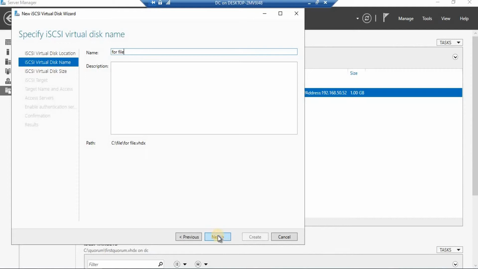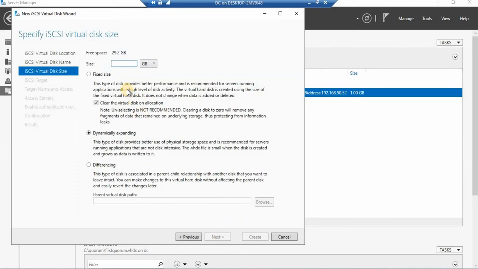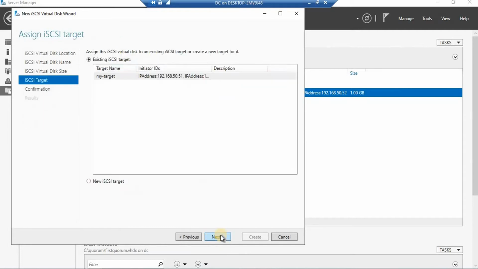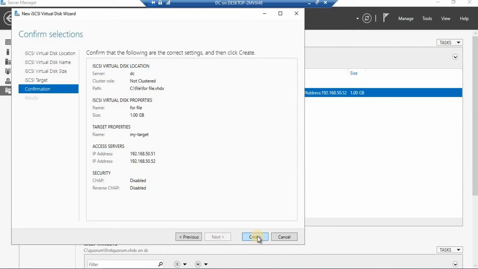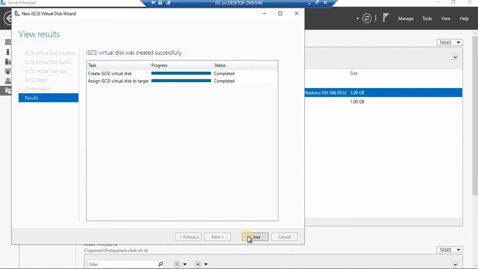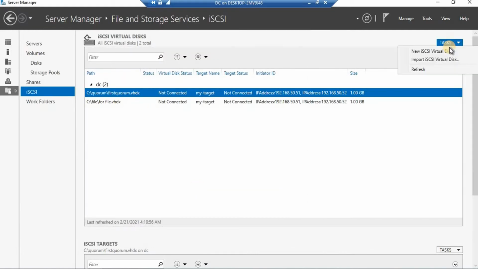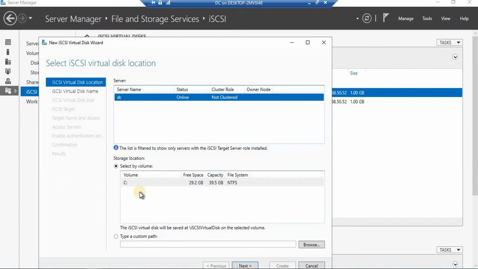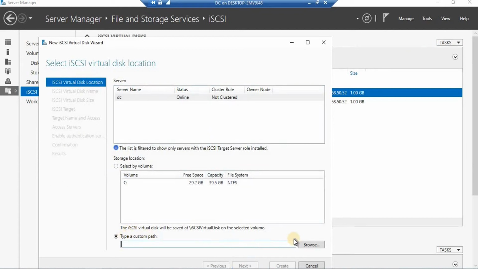Okay, now it's going to give us the same dialog afterwards, because see, if I do not provide the space, I mean to say that one. Okay, now iSCSI, it's going to pick up the same, because we are going to do this one only. Done. And one more. Okay, it's going to do it quickly. And the last one. Okay, that was for the file, and this one is for the database.